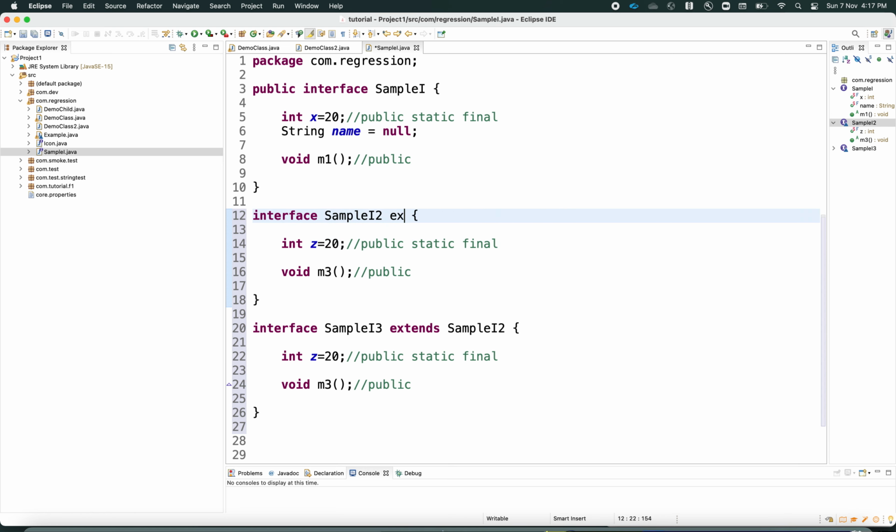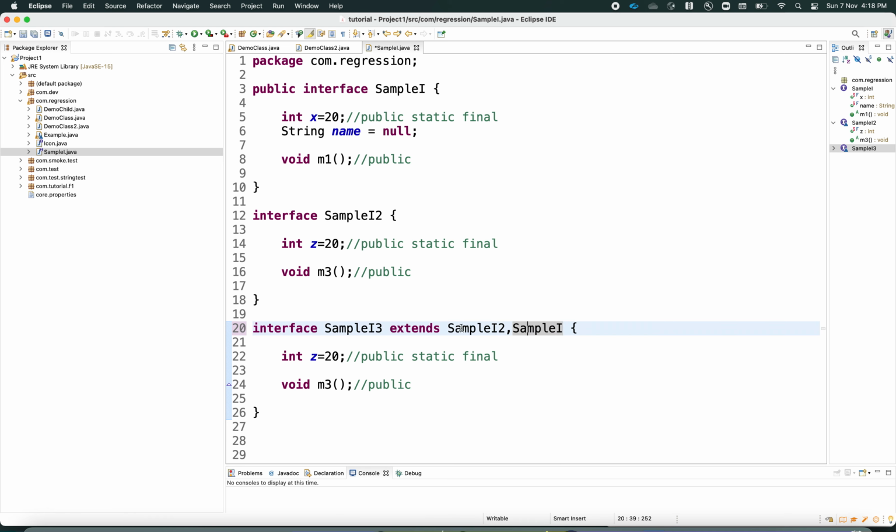For example, I have two interfaces, sample I and sample I2, and from another interface I want to extend two interfaces at a time. That is possible. Just provide the comma separated names for the interfaces.